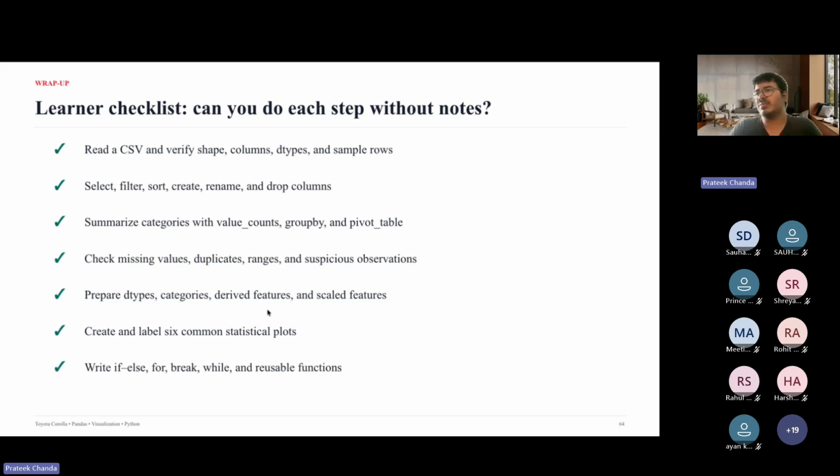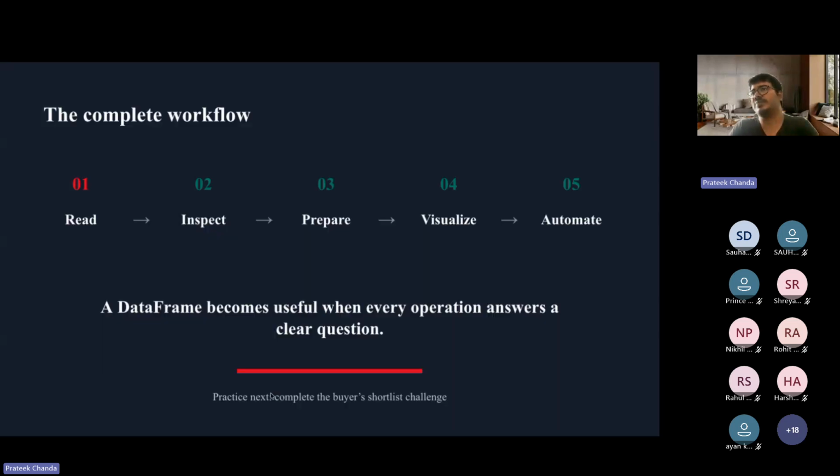The final aspects are the plots we discussed, like different scatter plots and line plots. And lastly, the conditions like if else, break conditions, while loop, and different aspects of functions in pandas data frames. So this is the complete workflow.